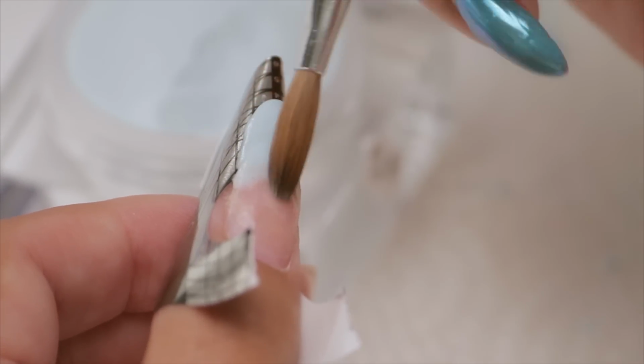So I'm gonna bring this out. Now I'm gonna make this layer quite thin. Because this is not my structure, this acrylic is not strong enough for structure, I'm gonna be clear capping the whole thing to give it the strength. Now the secret to coming down, I haven't done this for a while, so hopefully I can do this. Do this in little bits. Don't try to do it in one lump, because you want to be able to fade this.